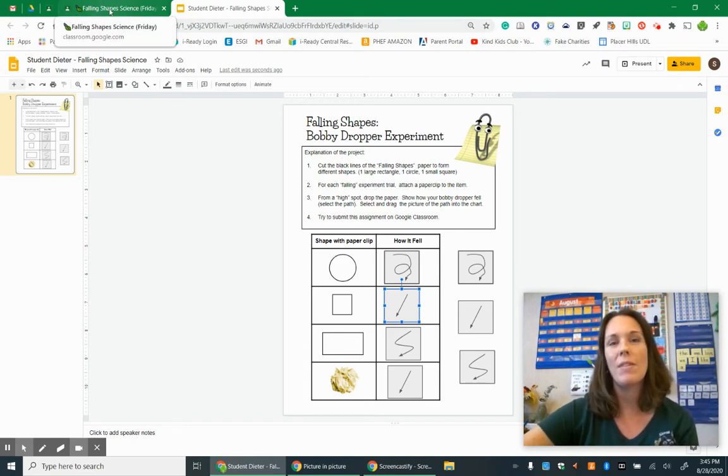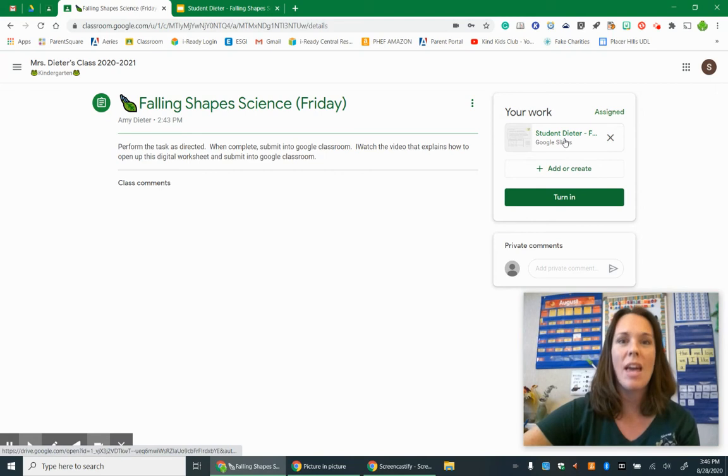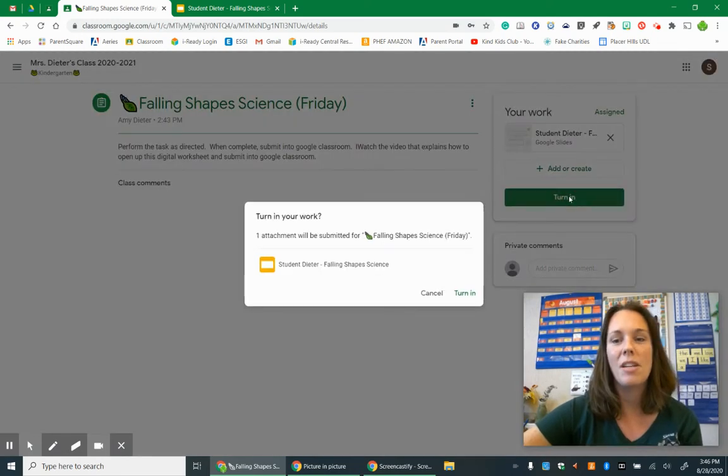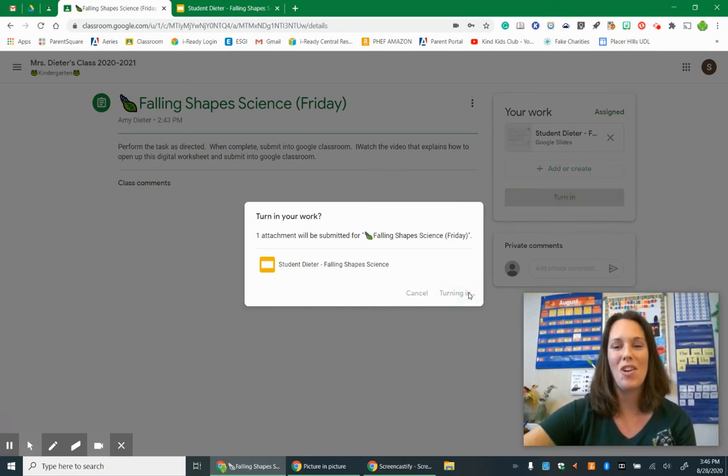Over here, I have it open still. I'm going to just click back on that Classroom tab, and let's go back to this box right here. Notice there's a green turn-in button. This right here, that is this picture, this has all of my modified, all of my changes have been saved. I'm ready to click the green button and turn it into my teacher. It will ask you, are you sure that you want to turn this into your teacher, the one that is titled with your child's name? Yes, of course. We click again to turn it.